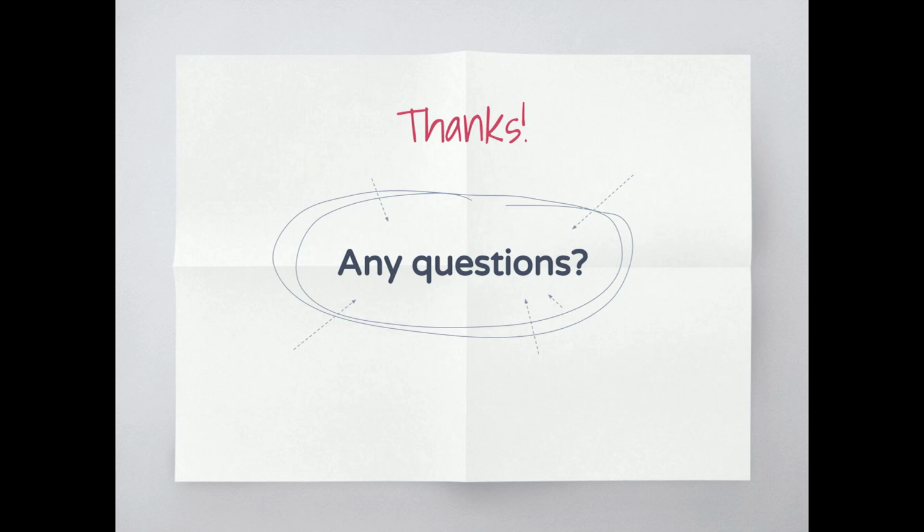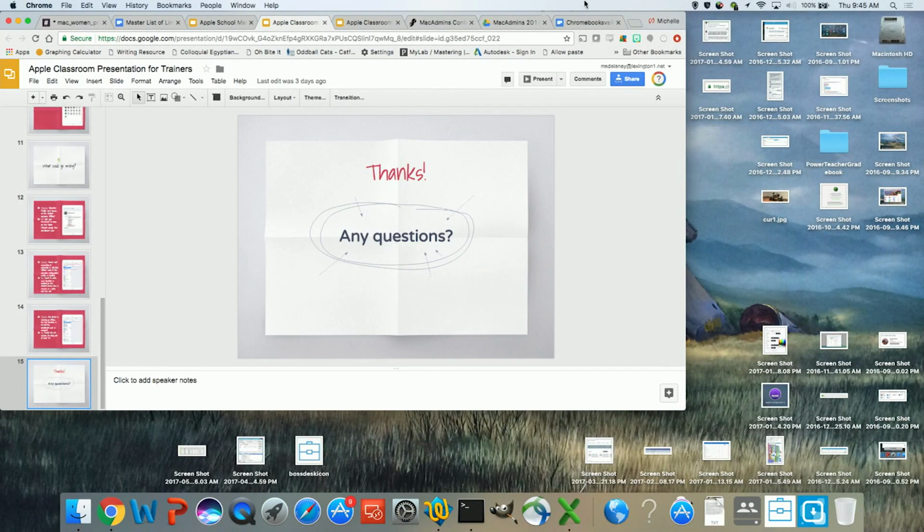trainer-facing thing. If you want to use this, just copy it into your Google Drive and get rid of that whole how does it work slide. Because nobody likes that slide. No one pays attention to it. It's a bad slide. I like it. It's good for technicians. It's terrible for teachers of any kind. Let's go back to my regular presentation.